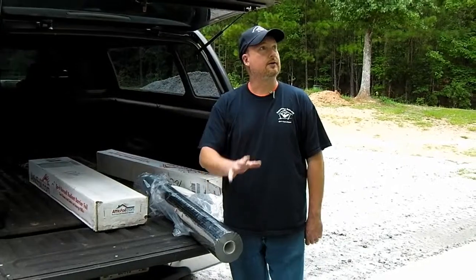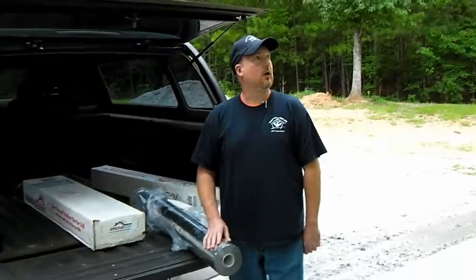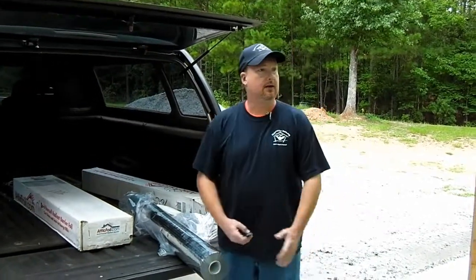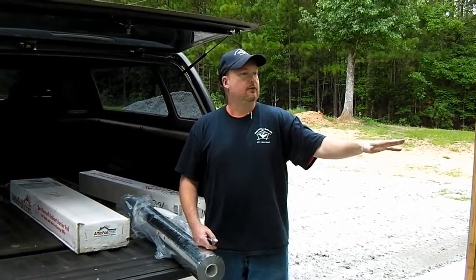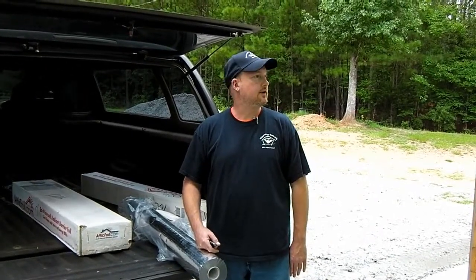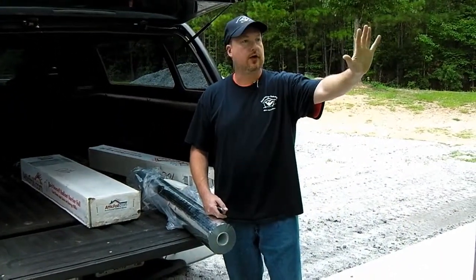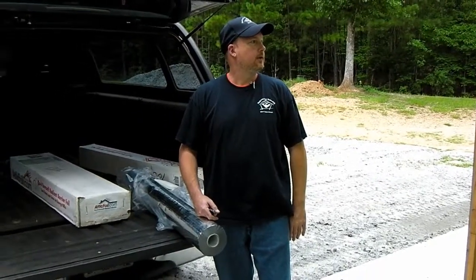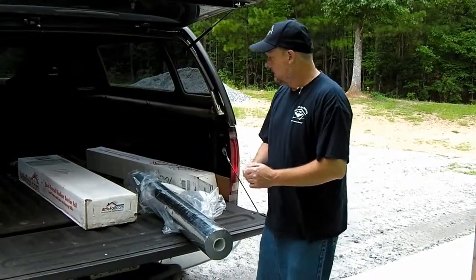We're going to coat the entire inside of the building before we come in with our studded walls and insulation, and I should know on the first sunny day how effective this has been. All I am after is: when it is 98 degrees out in the driveway, it's 98 degrees — or no more than maybe 100 degrees — inside the shop, as opposed to almost 120. You can walk up five or six feet from the metal wall, hold your hand up, and it feels like one of those radiant heaters that burn off propane — it's just heating the shop up inside. The hope is this will take care of it.